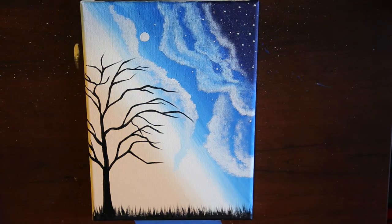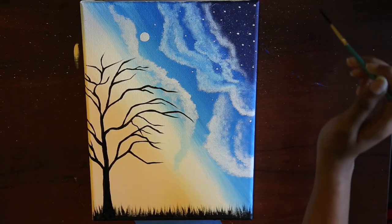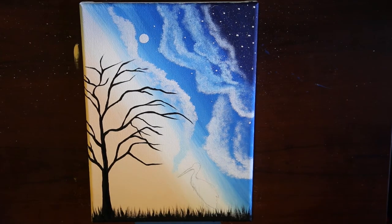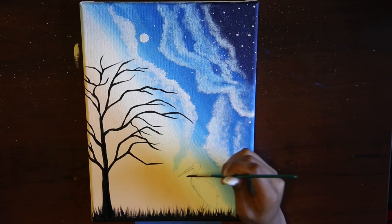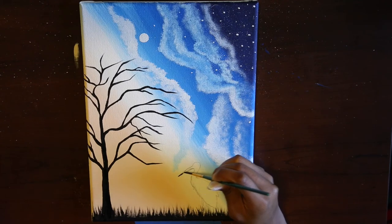All right, tree looks good. Now we're going to do our crane. We're gonna do the silhouette of our crane right here in this area. Okay, I have my outline of my crane and I'm gonna get started on that. We're gonna do that in black paint. I'm gonna still use our rigger brush.